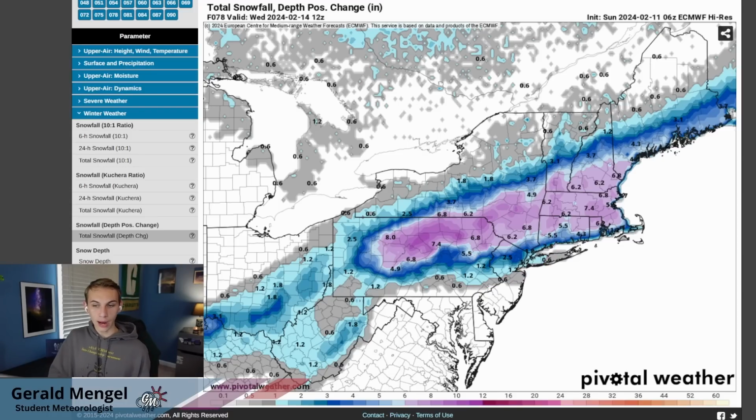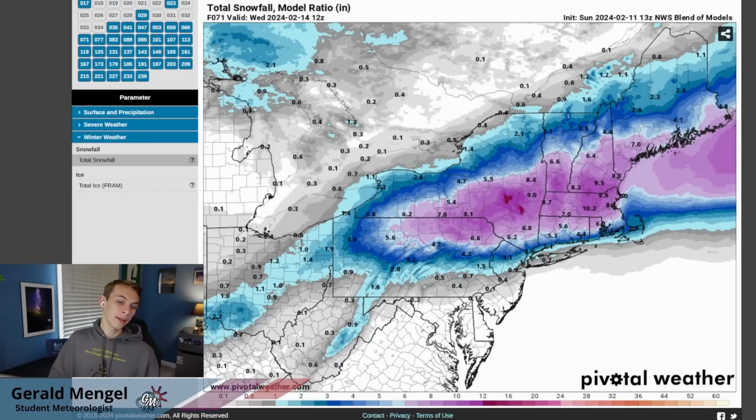Again, I think it'll be rain for part of the event here, but on the backside, they're going to have plenty of leftover precipitation with that cold air that at least the grassy surfaces are likely to pick up a couple inches of snow, even if the roadways themselves stay relatively fine. And also into northern Connecticut, northern Rhode Island, and right through much of Massachusetts, half a foot to 8 inches of snow on the European model. That, again, makes sense to me.